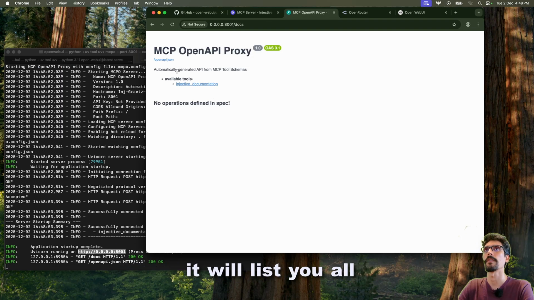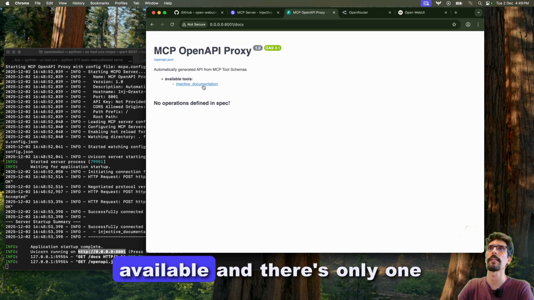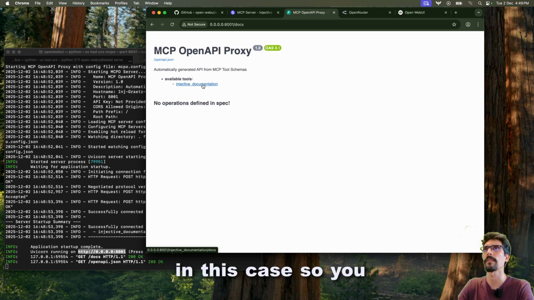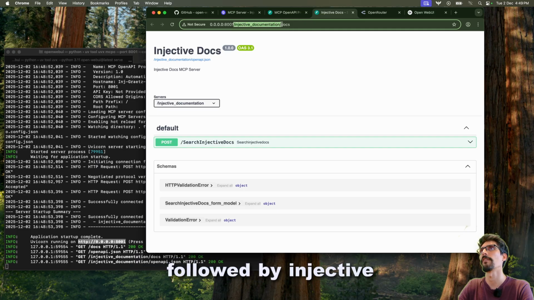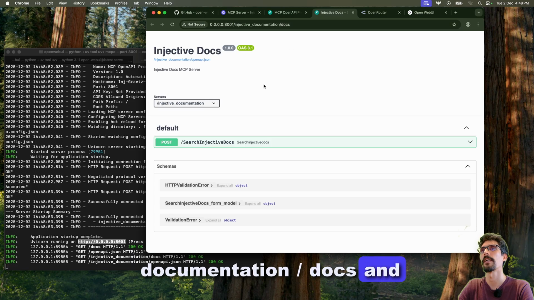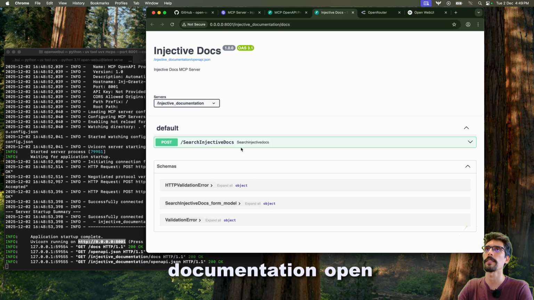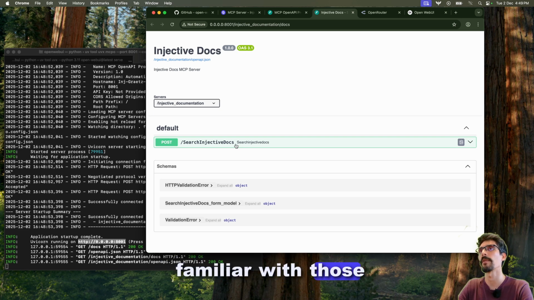It'll list all the MCP servers that were available, and there's only one in this case, so you click on it, and you'll notice that you go to the localhost address followed by Injective Documentation /docs, and this will be your interactive documentation, OpenAPI style or Swagger style if you're familiar with those, right?